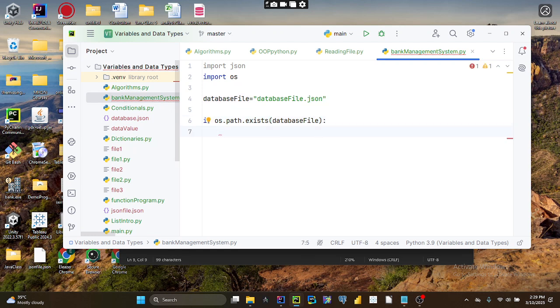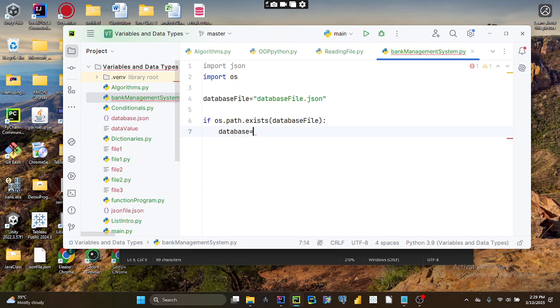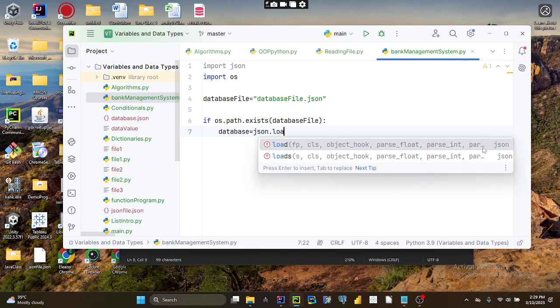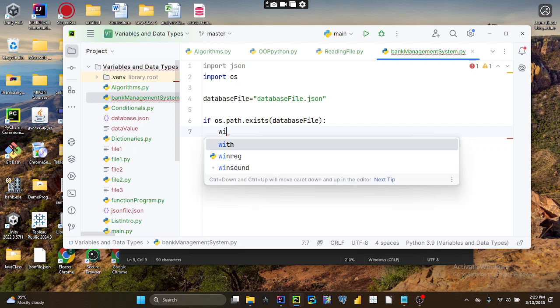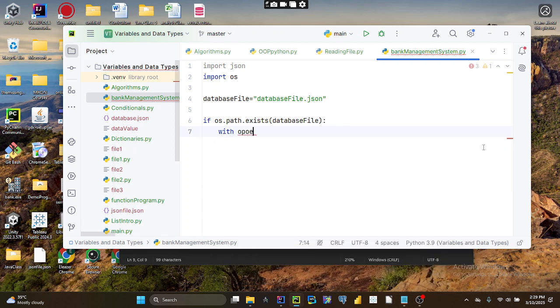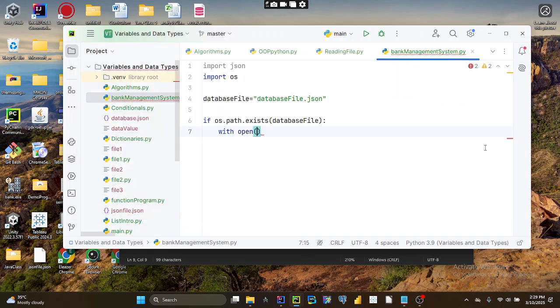Now if that file is in existence, I'm going to create a variable called database and I'm going to use my json.load. Sorry, before that, I'm going to use my with open command. So if os.path exists, you come here and say with open, and we're going to try to read from that file.